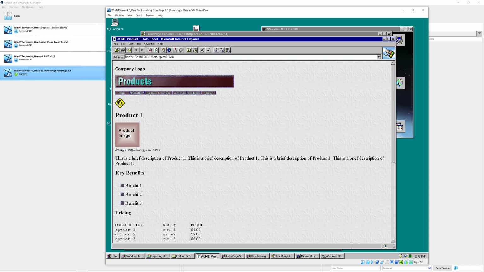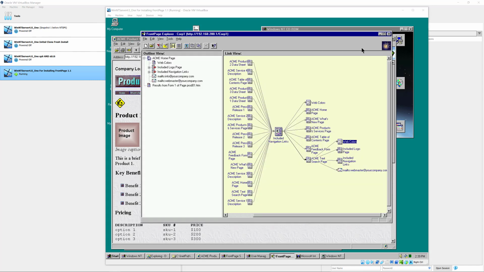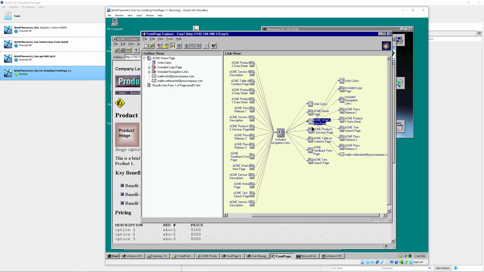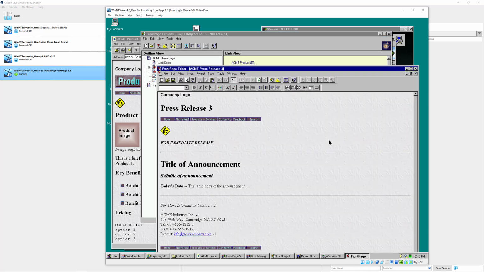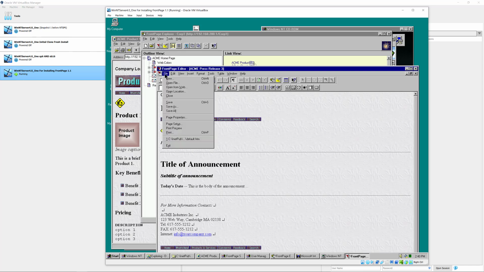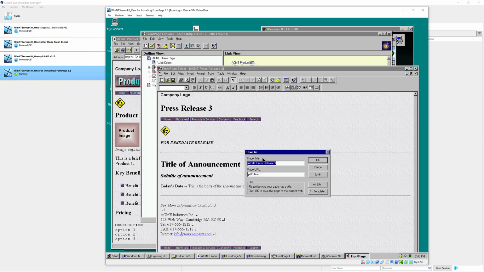So anyway, I just thought it'd be kind of fun to go through their wizard and create ourselves a brand new corporate website. I did want to show briefly using this link view to go ahead and edit a page. They mentioned in the wizard about editing the web colors page. So we could go to one of these pages in the site and click on it. So let's go to the press release, double click it, and it takes us right to the press release. Then we could make our changes and save our changes. PR03.htm.